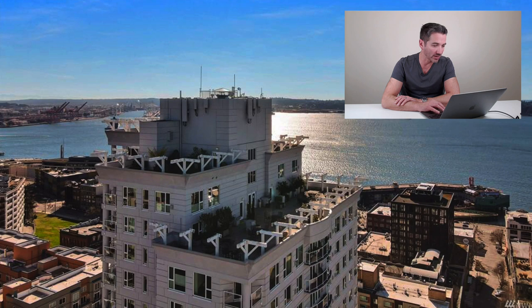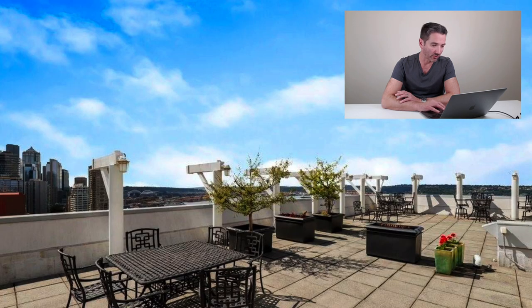Really what makes Arbor Place a nice building is that it's got three rooftop decks. The top rooftop deck has views to the south and to the west. The next rooftop deck has views to the south and to the north. And then the largest rooftop deck — the lowest one — spans all the way from east to west of the building, a really big rooftop deck, with views out to the west, north, and east. Having so many rooftop decks is just really nice in the summer — the chance that you run into somebody else up there is a lot lower, lots of place to spread out and enjoy the view.